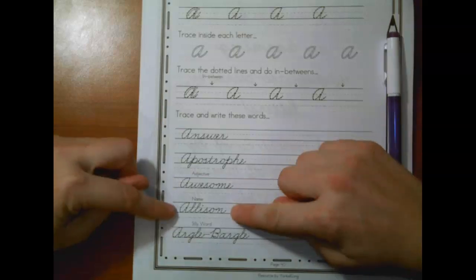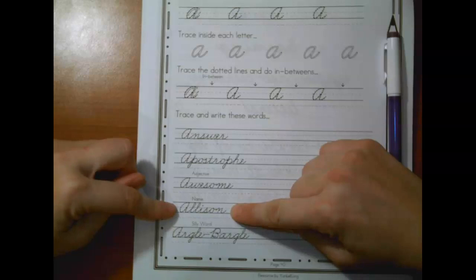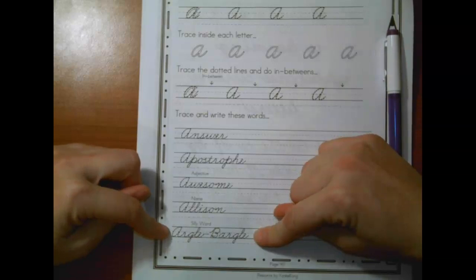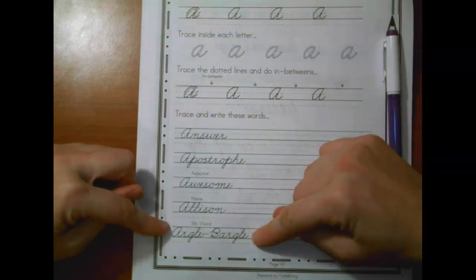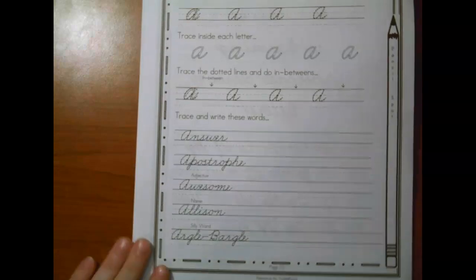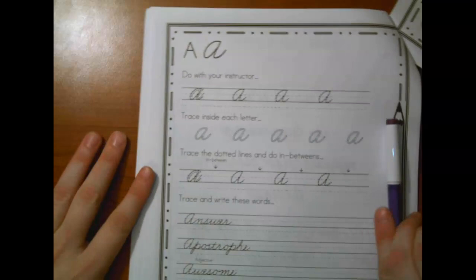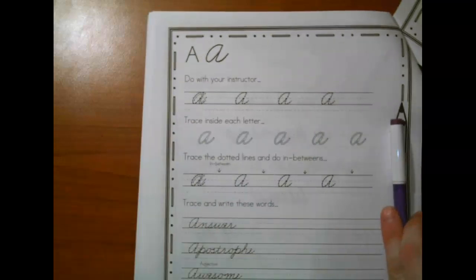It describes a noun. And then a name, could be a boy's name, girl's name, doesn't matter, but there's going to be a name on each page. And then the last one is a silly word, so it might be one that you've heard of before and it might be a new one, and I'm going to tell you what it means so you'll get to learn some silly words each time we do cursive together. So go ahead and make sure, like I said, that your pencil's in the pencil spot and let me show you the letter A.